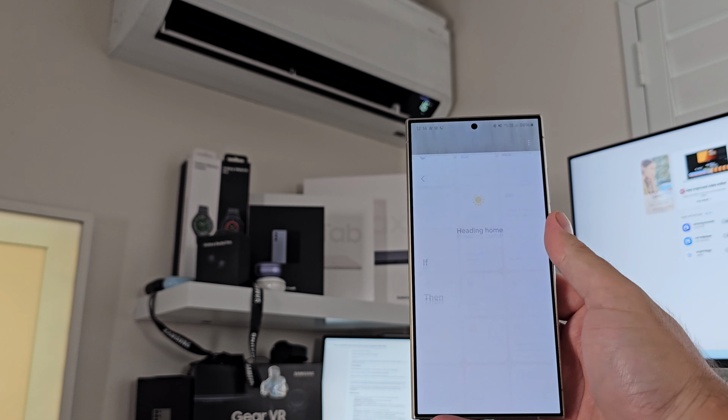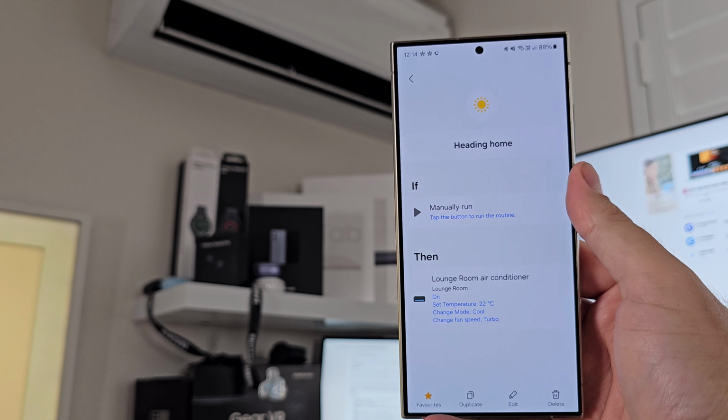So when I press the button on my phone when I'm on the way home, and from the watch, I can turn on my air conditioners, whether that be this one or the lounge room one, and by the time I get home, it's perfectly cooled down. That's just such a basic, easy one, but there's so many things.